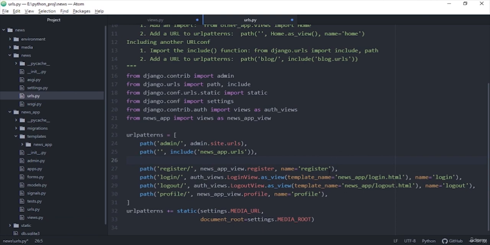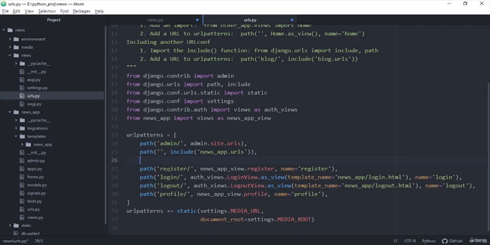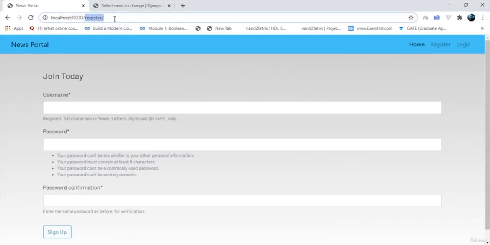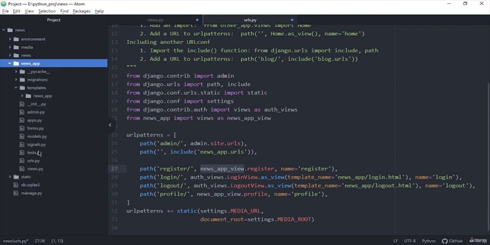So first let's focus on only the register page. Whenever a register request comes in, we can ignore all of these. We are going to call the register view from the views. I've already imported the news app views. We have an app called news app, and from that news app there's a views.py. So we are importing that views.py and calling it news app view.